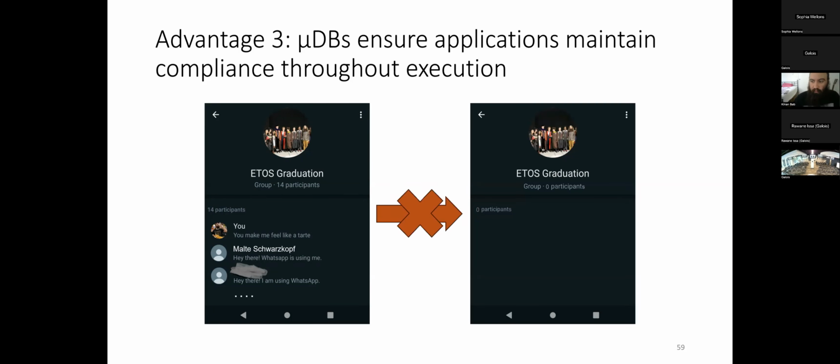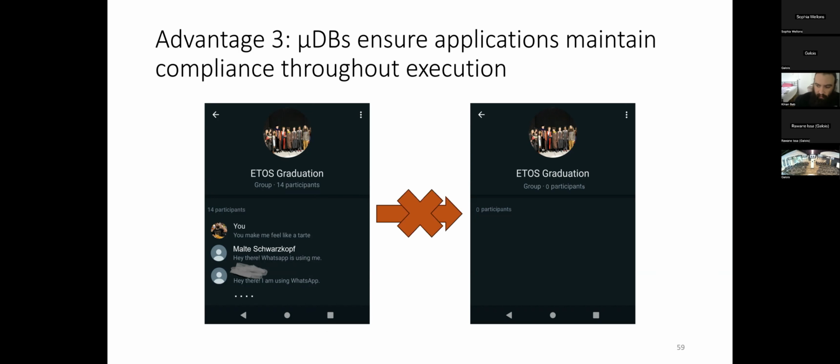One potential pitfall here that WhatsApp really needs to avoid is that if everybody in the group decides to leave it, and the group now has no members, zero members, that the group itself and any associated resources like the group photo should not remain stored in WhatsApp's databases. This is because such a zombie or orphan group would not be associated with any users, and so its resources cannot be deleted by any GDPR requests from any users. Right? This is incompliant. If this were to happen, they would probably get fined.